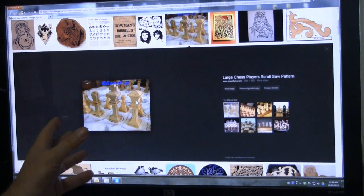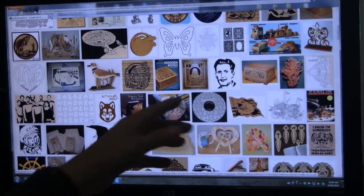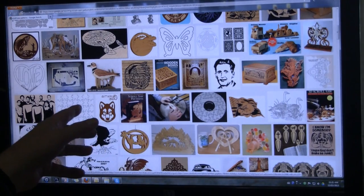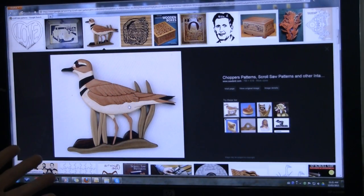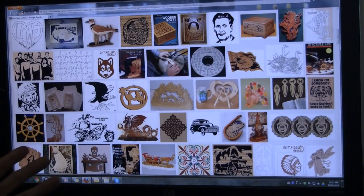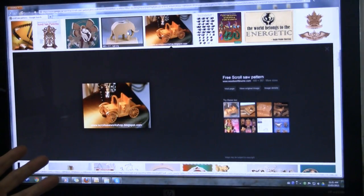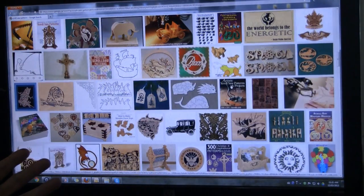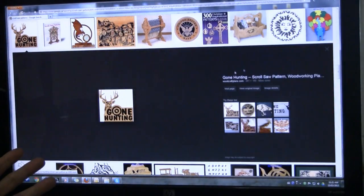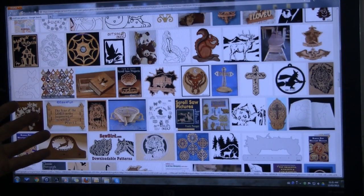Here I like this — somebody has made chess pieces, carved or cut with a scroll saw. When you scroll down you see all the different things: there's toys, and this is another very popular thing in scrolling called intarsia, basically like a wooden puzzle. They use different kinds of wood, sometimes colored, cut out in puzzle form and put back together — very interesting work. Scrolling further you'll see piggy banks, all sorts of things, and then there's signs: a 'gone hunting' sign and all sorts of signage options.